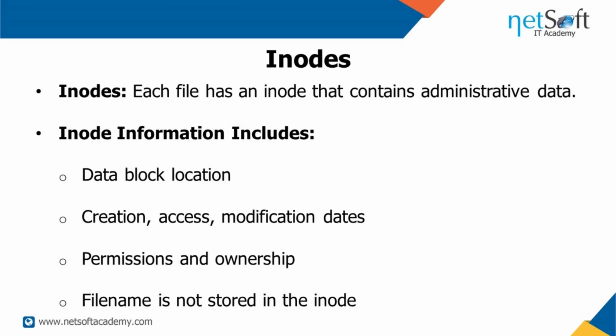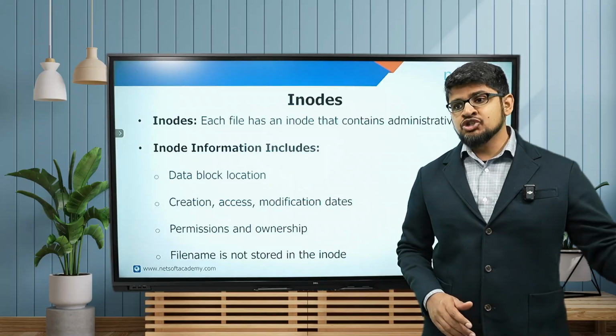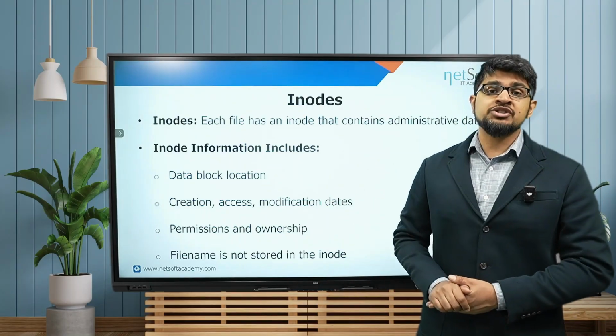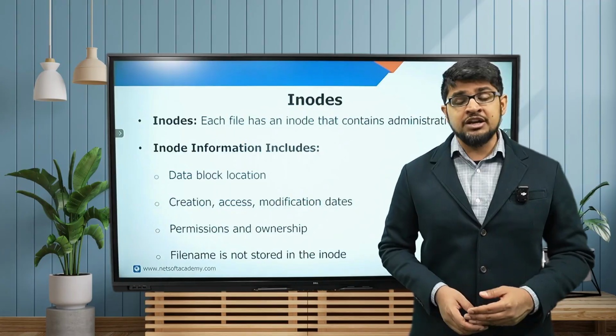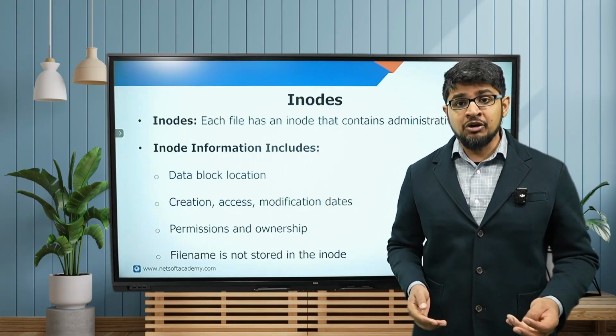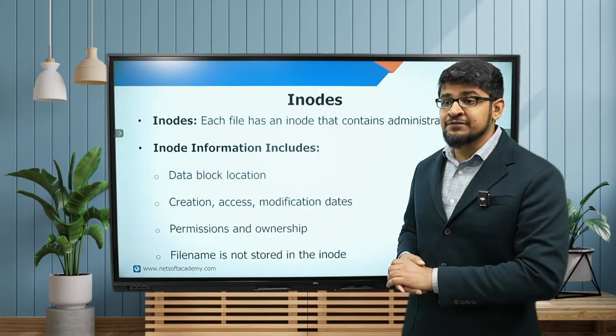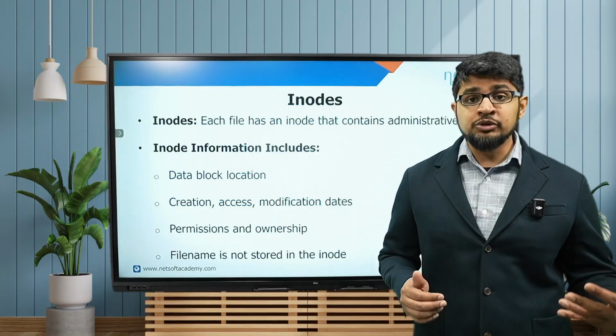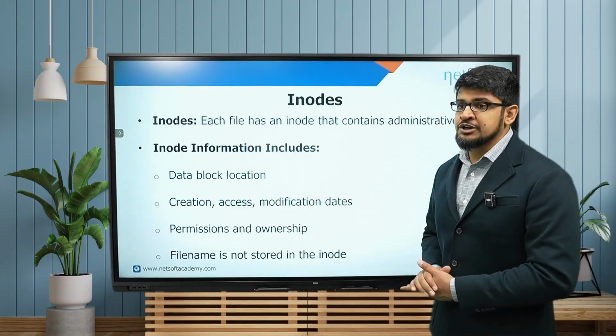This includes the data block location, showing you where the actual data is on the hard drive, things such as creation, access, or modification times, the permission, and the ownership. The only thing that's not stored in the inode is the actual file name, as that is just a pointer towards the inode, and you can change it anywhere on the file system. However, the data inside that file, you will only have access to through the inode.